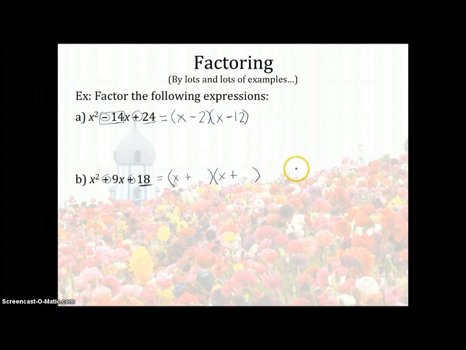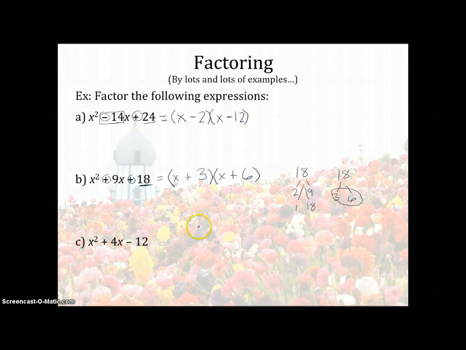In order to find this, another helpful trick is if we do a factor tree. Notice that the factors of 18 are 2 and 9, or you can multiply 1 and 18, or you could also multiply 3 and 6. Well, if I multiply 3 and 6, it gets me 18, but notice that 3 plus 6 gives me 9, whereas 2 plus 9 gives me 11. I don't want to use 2 and 9 because that adds up to 11 and not 9. So here, I know I want to use 3 and 6.